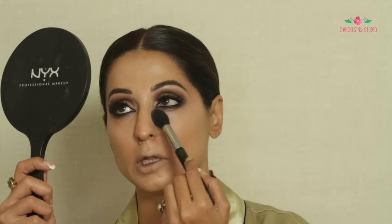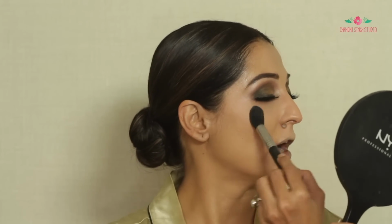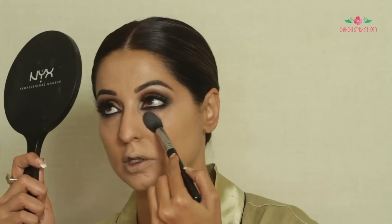Just applying some loose powder with a brush. I don't want to kill that whole super dewy look that I've managed to achieve with my products, and I feel that if I over powder this, it might just kind of kill it. I'm using a Sigma brush in F35, though this is a highlighter brush. However, I like to use it for this also.